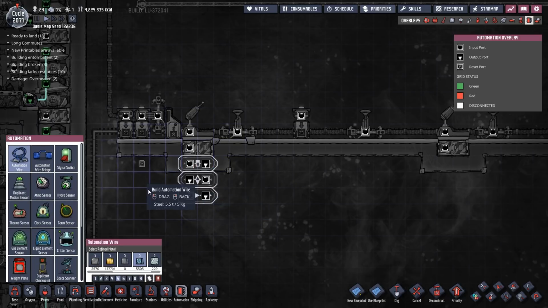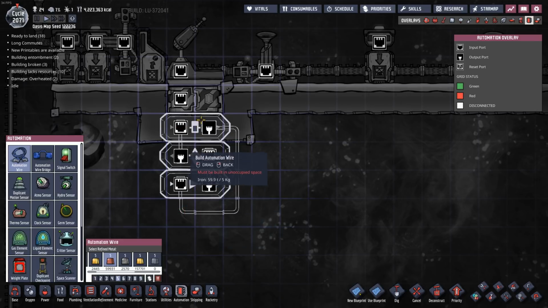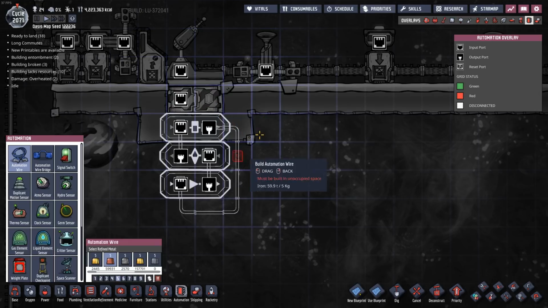So this will create a loop that allows me to open and close the door for a certain amount of time. So we send the NOT of whatever this signal is. It takes a little bit, goes through here, comes around, boom, just like that. And it's going to go around and around and around. So this door will open and close on a given interval.